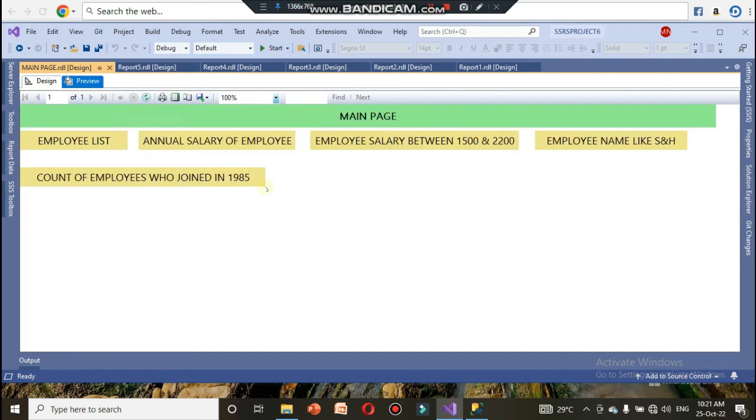So this is how you make the SSRS report by using the SQL server without taking the help of the SSIS. You can also convert that SSRS report to SSAS also. So this is the project 6, and the next is also project 6 only, but in different visualization. This is the tabular reports, and with the next different visuals we shall meet.